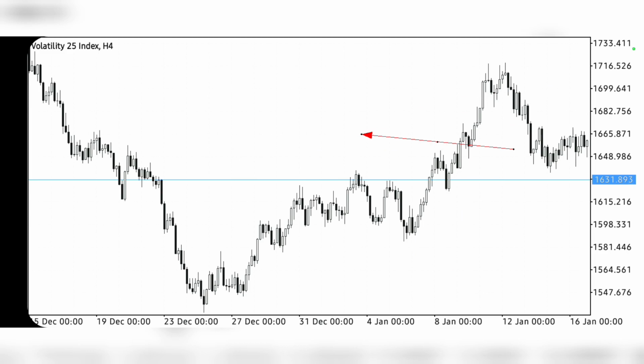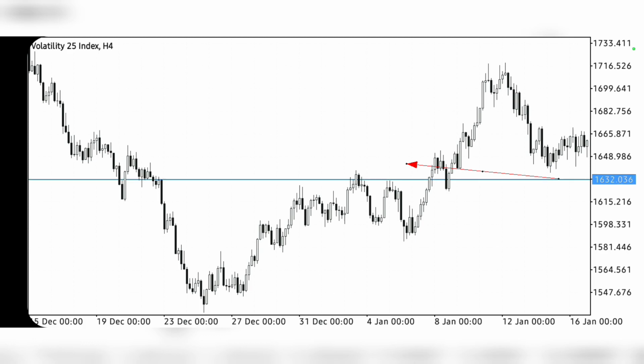The reason they are called the minor structure is because if we have a violation of it, it simply means we want to continue in the downtrend in our normal structure. So if we have a violation of the minor structure, it simply means the market is now ready to continue the major move. So that is why we call it the minor structure.